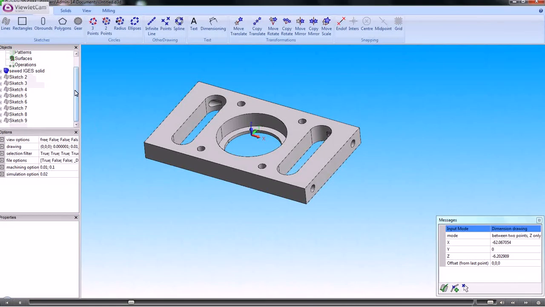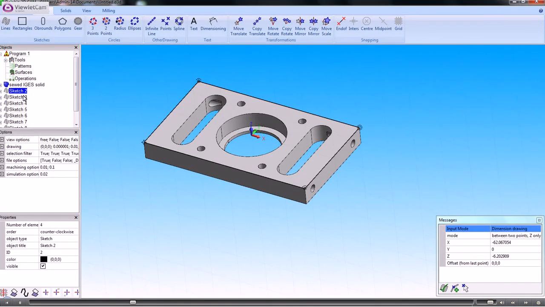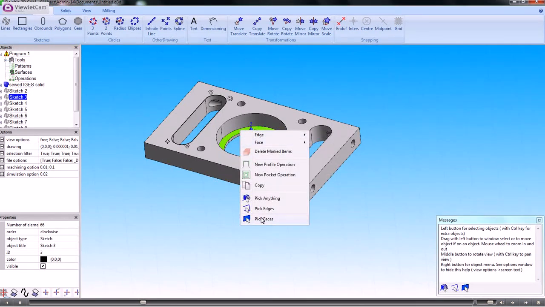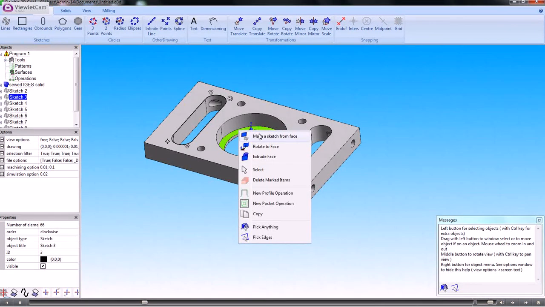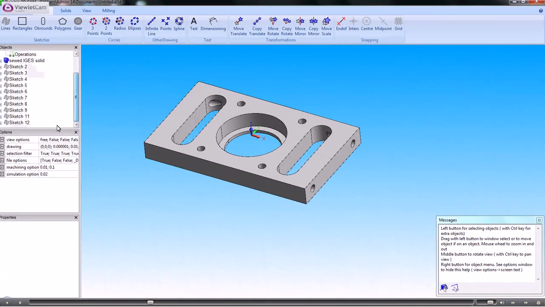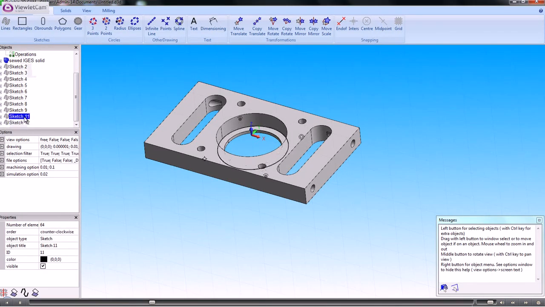So we've got those sketches created, so now we can do some machining on them. One thing I do need to do though is we've got a sketch in the bottom face here, and I need to create a further sketch for the smaller of the two circles. So if I right click the mouse, pick faces and make a sketch from the face, I've now got a sketch which represents those two entities. Right click to split it, so I've now got a smaller one and a larger one.